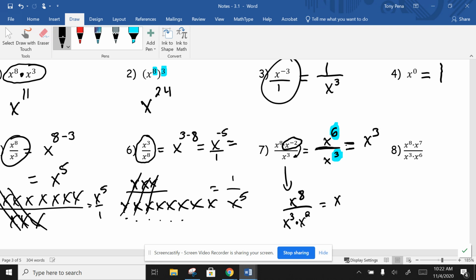From there, I get x to the 8th, and then now I'm multiplying an x cubed and an x to the 2nd. That should be an x to the 5th. And then does an 8 minus 5 still leave me with a power of 3 to give me an x cubed? All right, so a lot of different routes you could take with these. So with that, try number 8, whichever route you think you would do in number 8. See what we get for our final answer there.